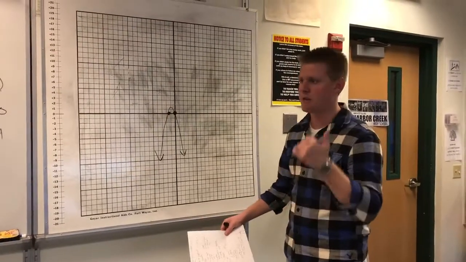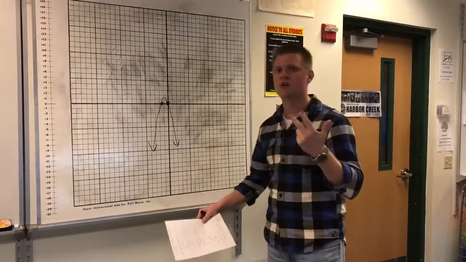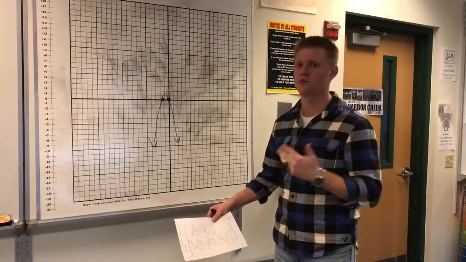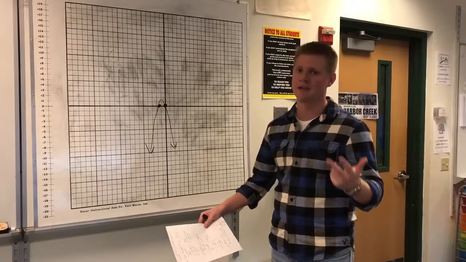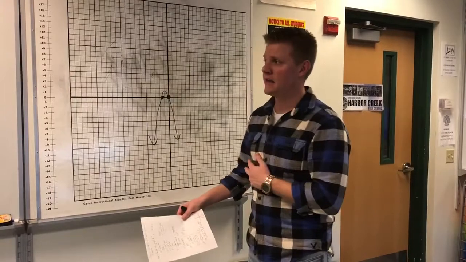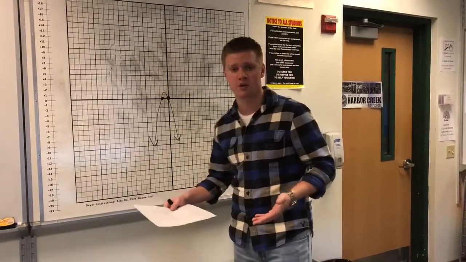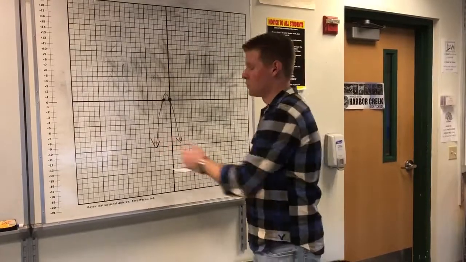To recap, they're continuous, they have no sharp points. Third, know your symmetry tests, which refers back to section 2.1. Take a look back if you don't know how to do that. Step 4, finding any intercepts, finding the number of turning points, and of course, knowing what it does at its ends.